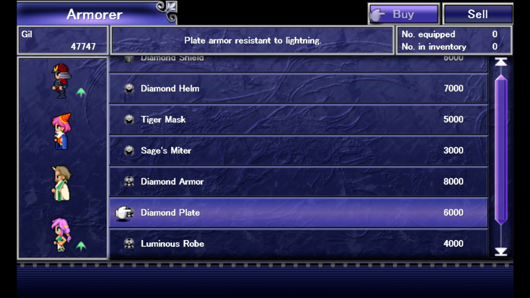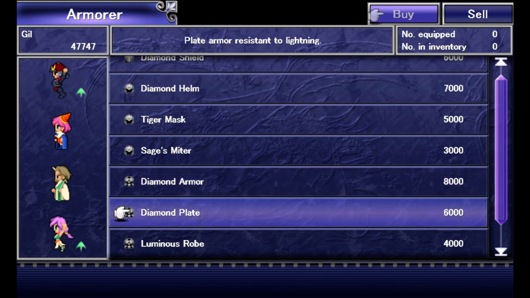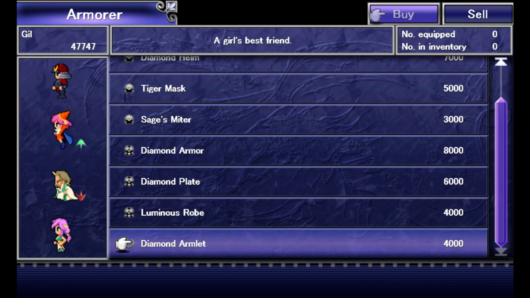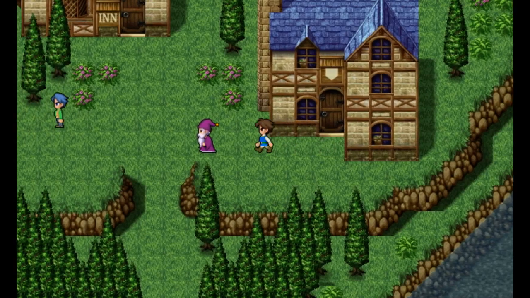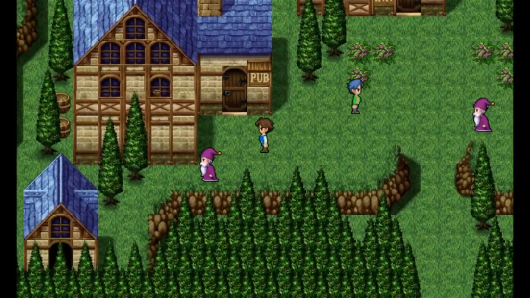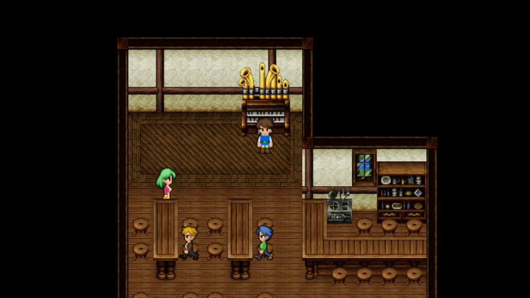It's not plate. It says plate armor, but it's not plate mail. This is the heavier armor. This is the medium armor. And luminous robe. Diamond armlet. Girl's best friend. Diamond armlet's not great. But that's not what we're buying first. Oh no. First, piano.